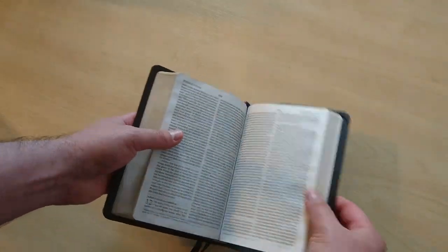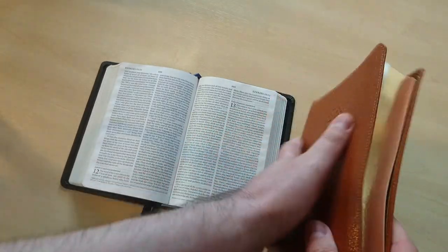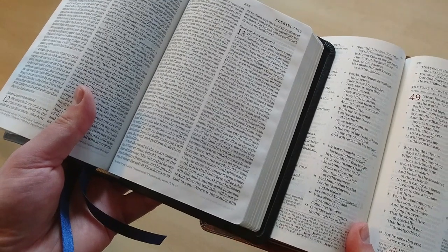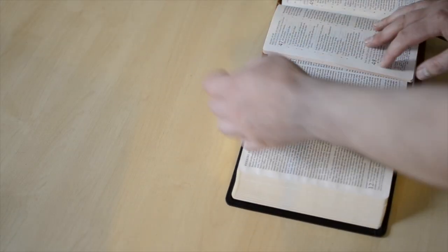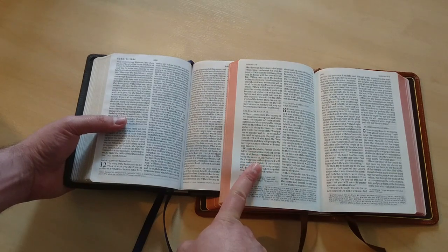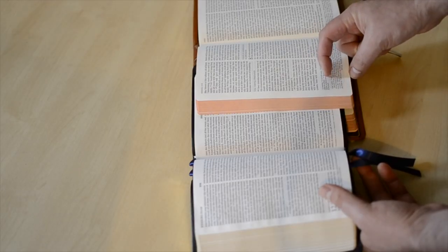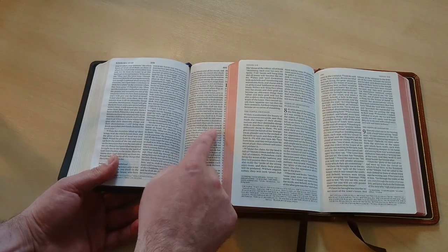Just for comparison purposes, I just want to show you, this is Skyler's personal size Quentel. Check this out. It's slightly smaller. It's not a huge difference, but I just want to show you this. Skyler has, I think, an 8.5 font. So I say this is an 8-point font. It's just half a point difference between these two. Skyler also has the references on the bottom. Therefore, you have this extra length of the page on the bottom. If you take that out, you probably end up with the same size as this.